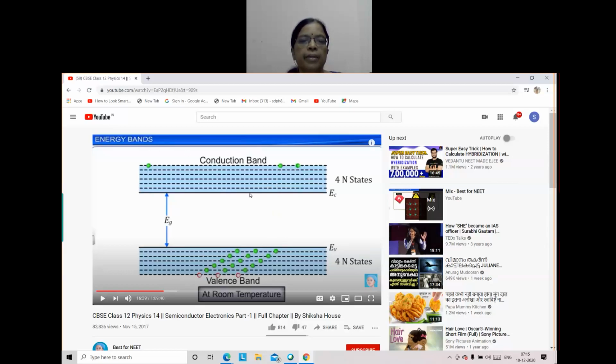See, some electrons are there down. 3 electrons jumped to the conduction band, and they can move freely in the conduction band and make the material conducting. At the same time, you can see the electrons are jumping and filling the holes. Here it was the hole, so electrons jumped to occupy that vacancy. When 3 electrons jumped to the conduction band, vacancies are created, and that vacancy is filled. That means the holes are moving.